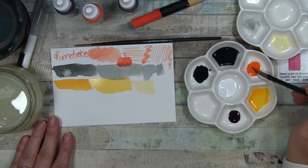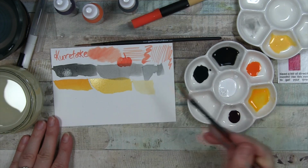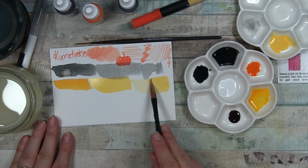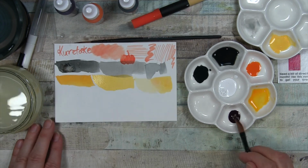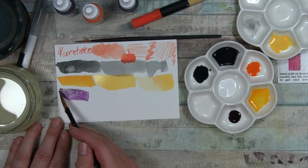I'm gonna just put some more of the pigment in there. That's very creamy looking, isn't it? Not very different than the original color, but that's okay. All right, let's see what purple looks like. Purple, which is blackberry. Ooh, my favorite. Okay, I love that color.